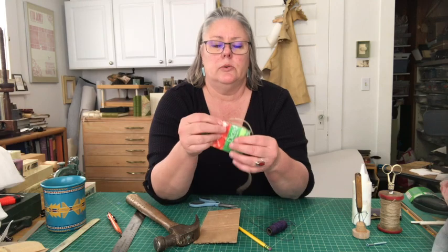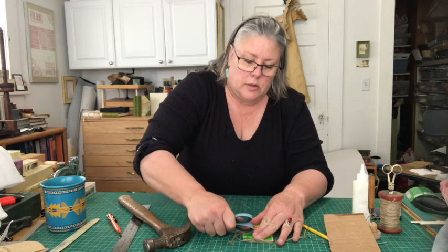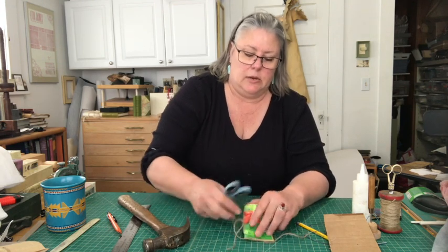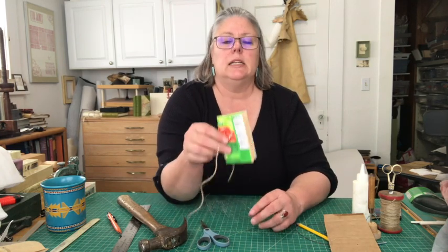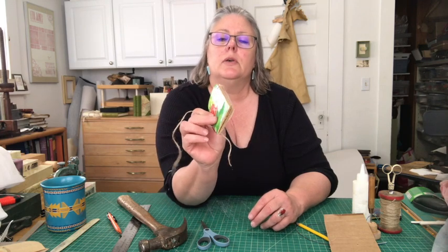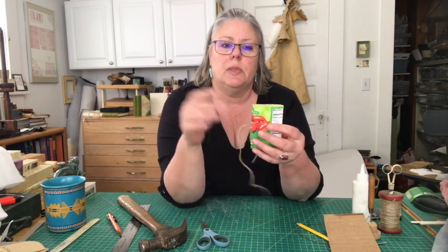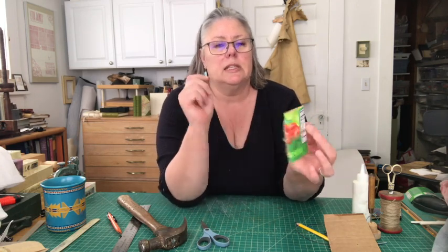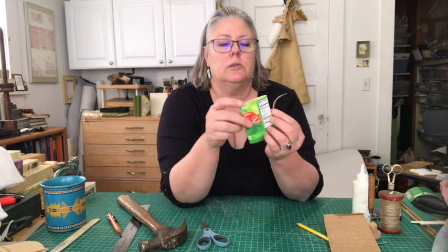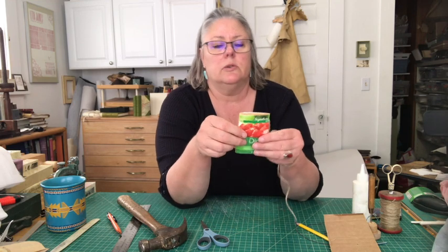Now I'm going to close my book and just press that down again, just so it stays. It's still a little bit, this is called yawn in a book, still a little yawny, but that's okay. As you use it, it'll relax a little bit. Now I've got these long things that I could do something with. I could use it as a tie for my book, which is kind of cool. If I wanted to just leave it on there, then I have a tie to close it when I'm not using it. I could put some beads or buttons on there. I could do all kinds of cool stuff.